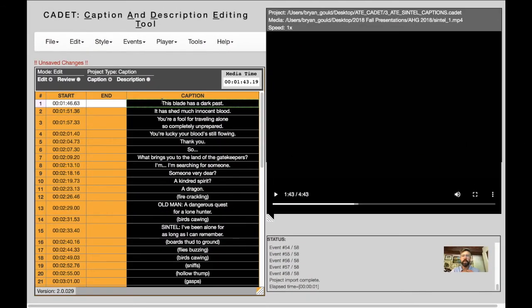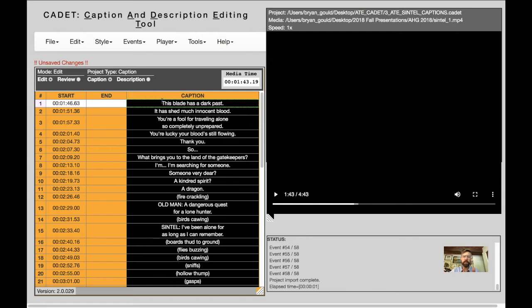Okay, here we are again with our caption script. Now for descriptions, audio descriptions, which are, of course, an additional track of audio narration that describes the characters and the action and the scenery and the costumes for someone who can't see the screen.